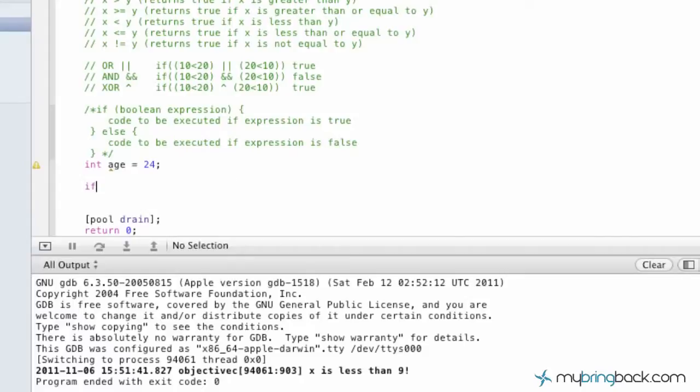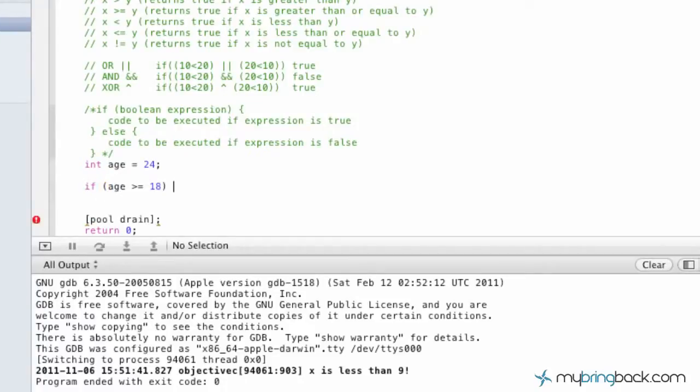So we're going to simply write if, and then here comes our Boolean expression, if age is, now we have to establish our expression here. Let's say we're voting. So we have to establish if they're 18 years of age or older. We want to say yes, you're eligible to vote. If you're not, we're going to say you're ineligible to vote. So if they're 17 or less. So we're going to go if age, and we're going to have to use a greater than or equal to, in this case, 18.